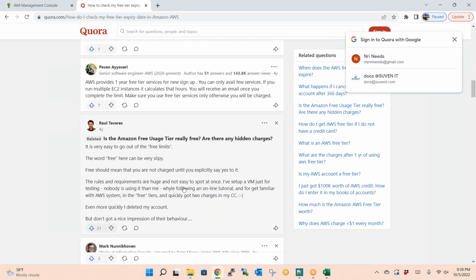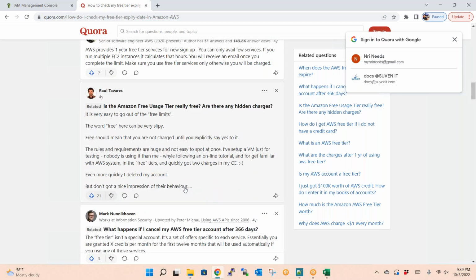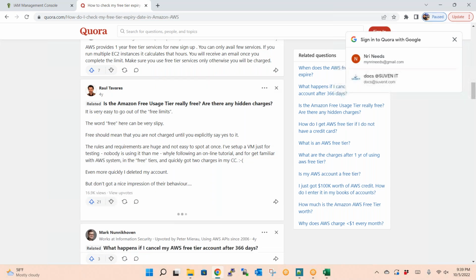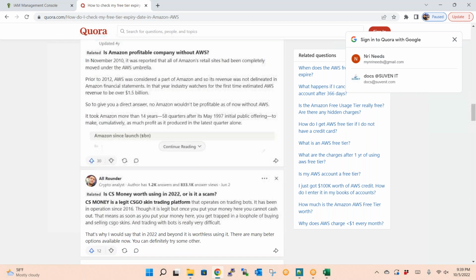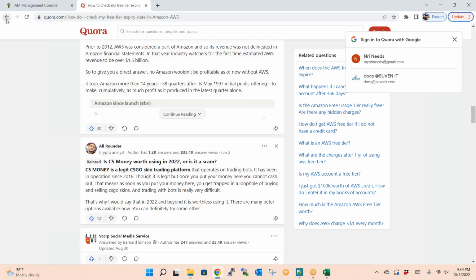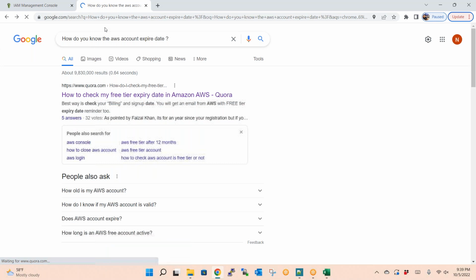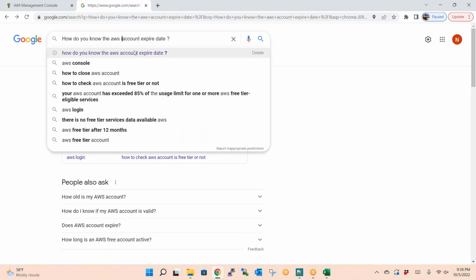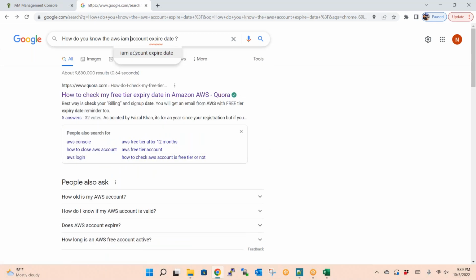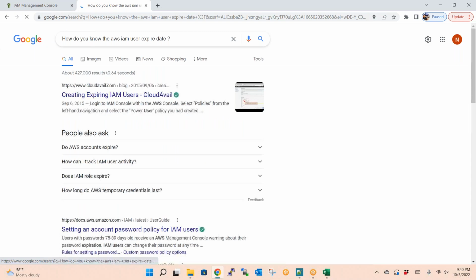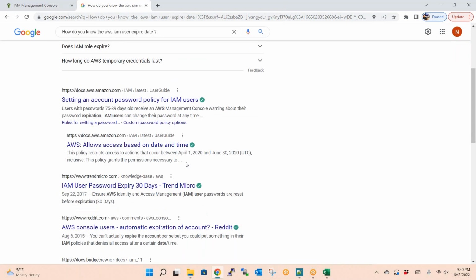Okay, I don't want to waste time here. But at least you understand the outline, right? Yeah. Free limits are different. That is free tier. But we are looking for the IAM user, AWS IAM, IAM user. Yeah, this one. We need to know about creating somewhere like a password expiry policy.